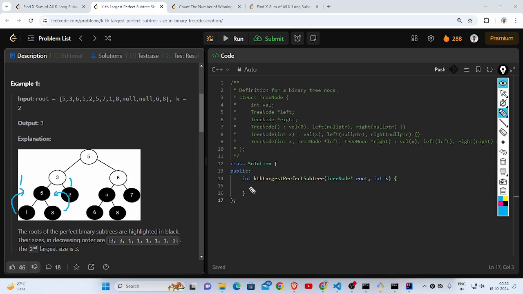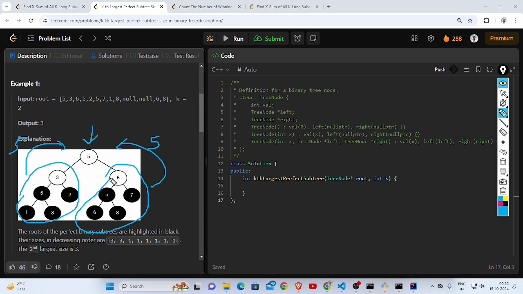Because there might be scenarios where I'll return 5 from here and 5 from here, and I'll reach here and I'll see 5 is coming from here, 5 is coming from here, so this must be a perfect binary tree. So I would have returned 5, 5, 10 plus 1, 11, but that's wrong.